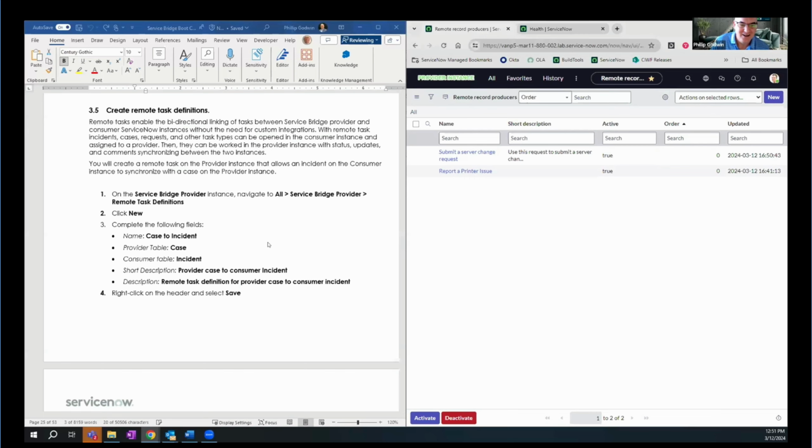Not to jump ahead, but that would be the authorized users, right? When you're doing the consumer registration from the consumer instance, that's one of the pieces of setting up the consumer, how it'll know that this is Solana. They're part of the Solana company, and then they'll be able to access these.